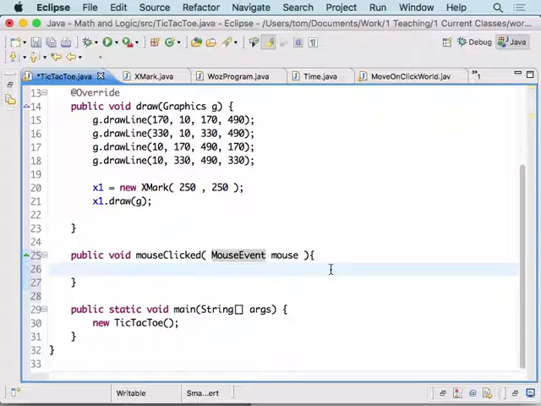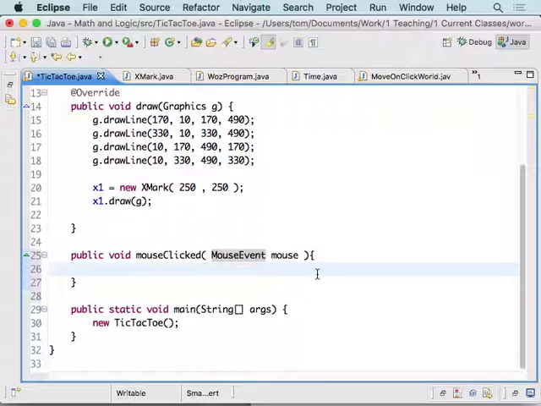So what do I want to do inside of the mouseClicked method? I want to find x and y, right? I want to know where I clicked the mouse.